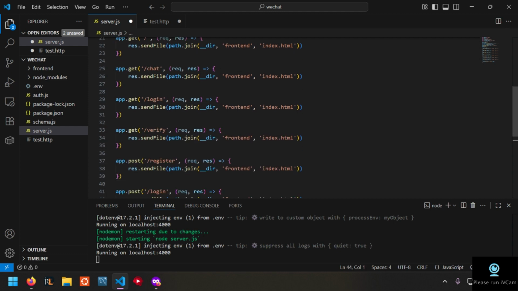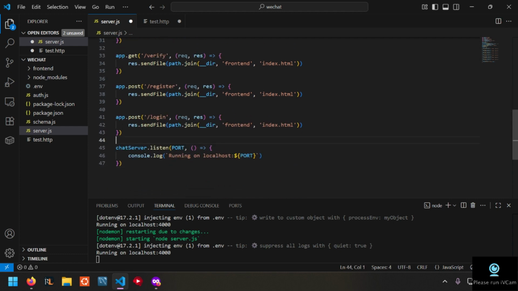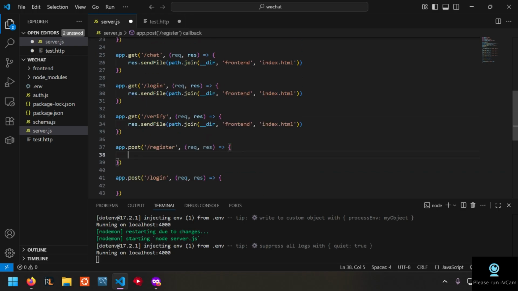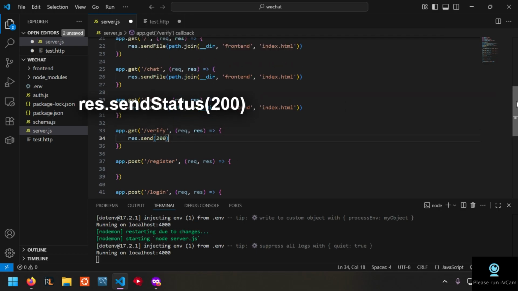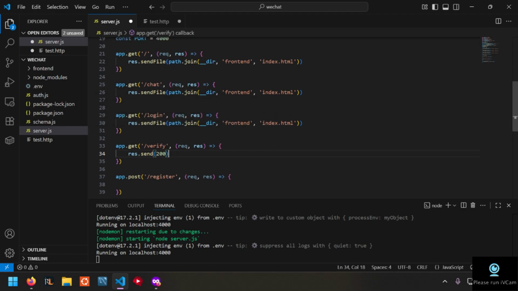Alright. So this one's going to be easy. We'll just do res.send 200. We're just going to pass the middleware into there. Okay. So the login gets the login.